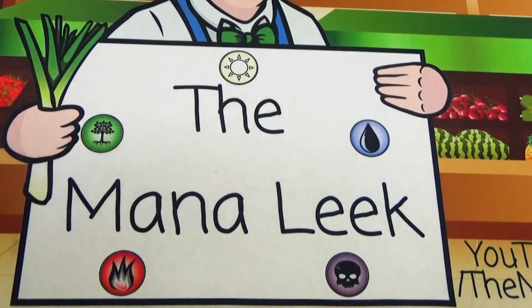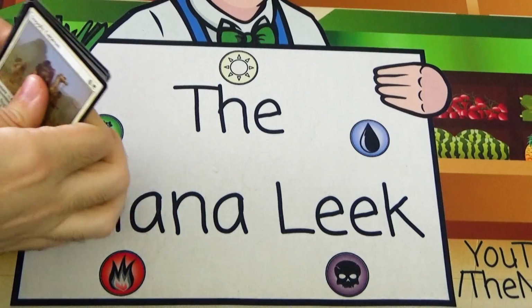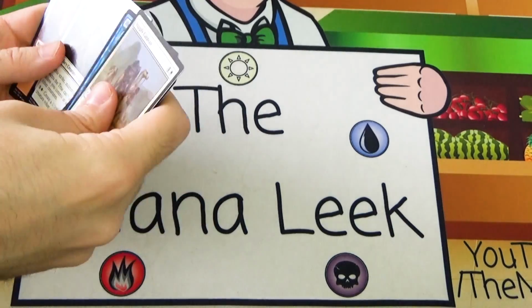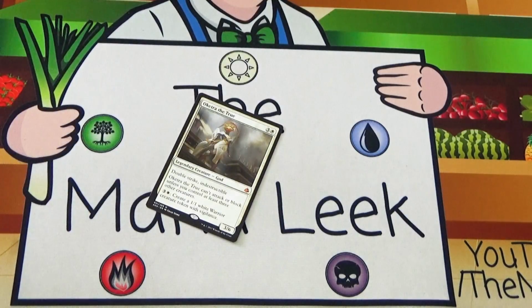Next pack. I'm slowly developing a cough, and I'm trying to get through this before that becomes a coughing fit. Hey! Mythic number 4, our second god, Oketra the True.